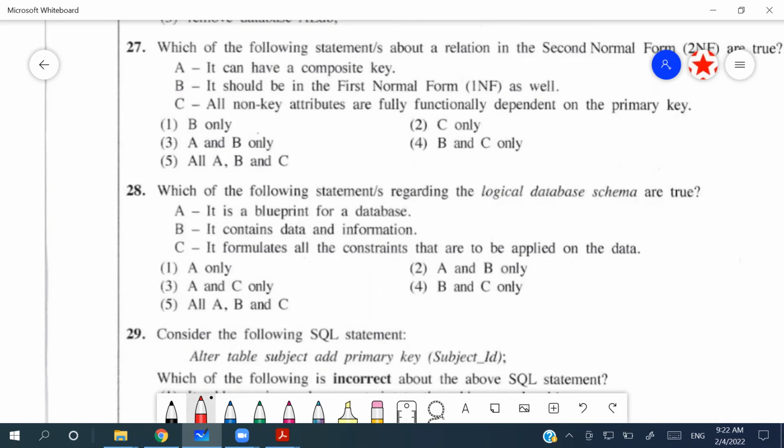So it says it is a blueprint for a database. Clearly it is. Blueprint means a particular plan. So it is correct.